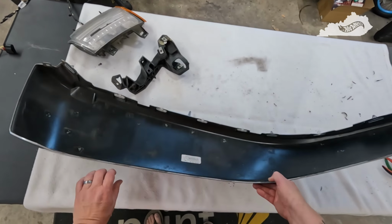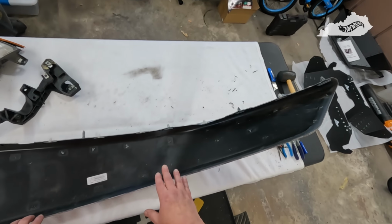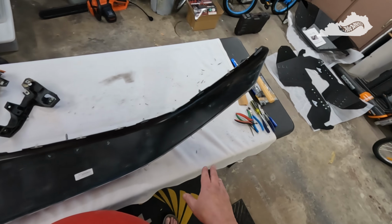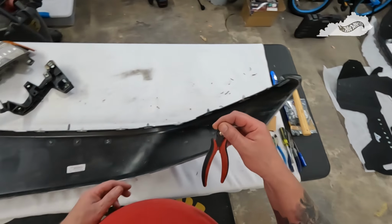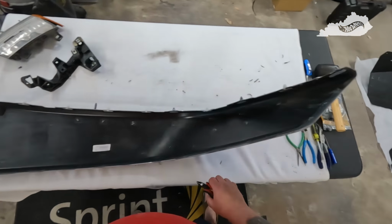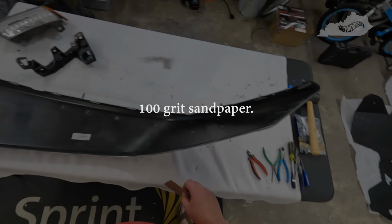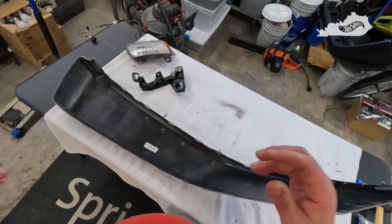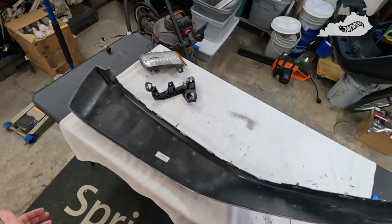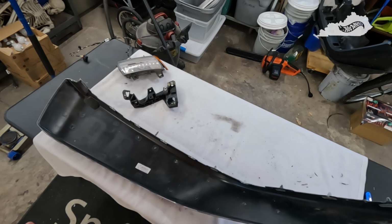As far as the tabs that you have to cut off once you've got the liner out, I chose not to use a utility knife. I just used some good side cutters and cut them out, and then went back with some sandpaper and sanded them flat. Only took a few minutes, no big deal there. So again, it wasn't horribly hard or anything, you just have to take your time and take it apart methodically.